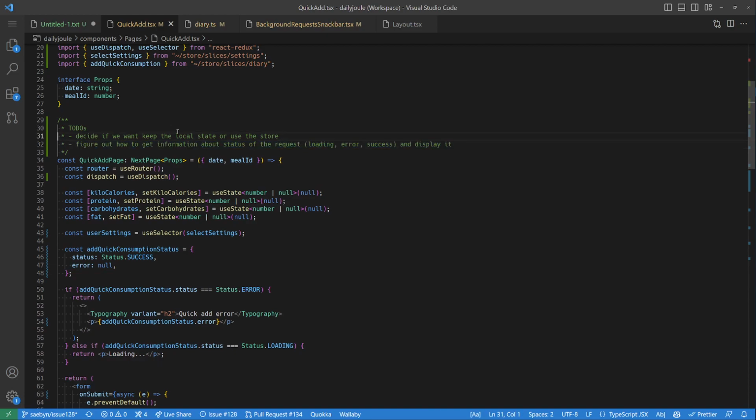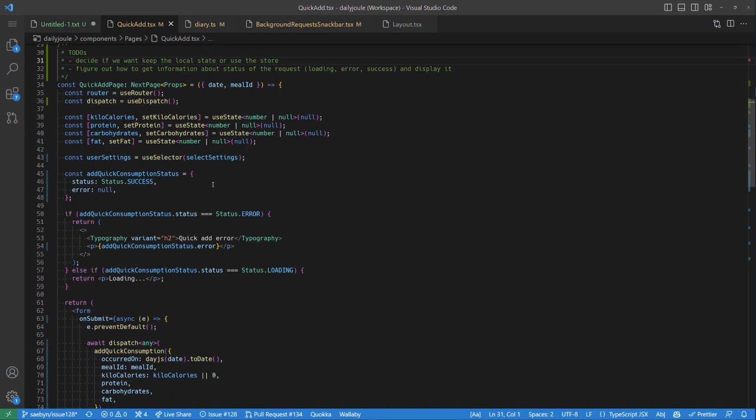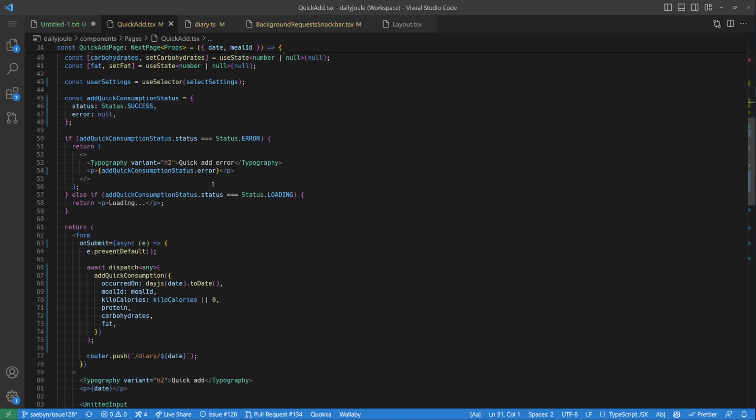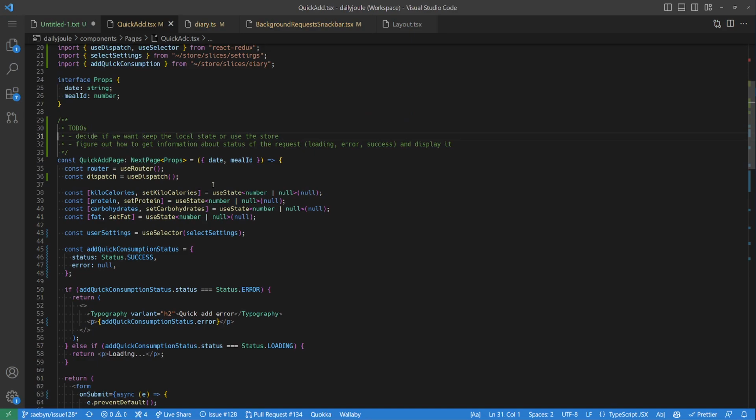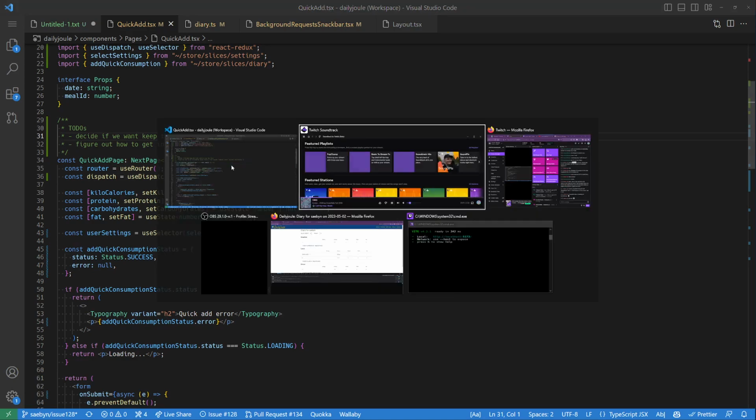So: figure out how to get information about the status of the request and display it. How would we want to do this? Do we need to do this? Probably. Right, so I'm thinking about this.